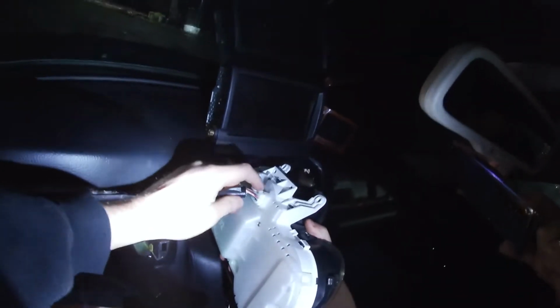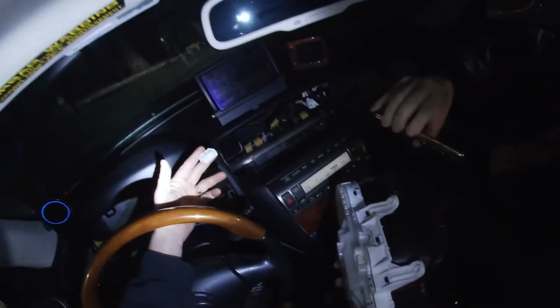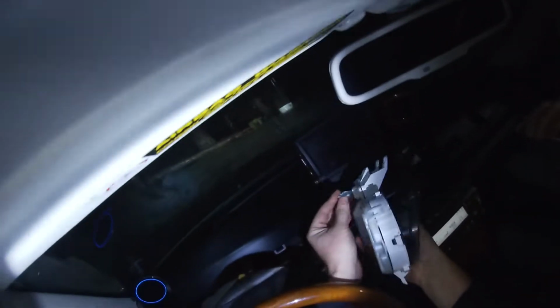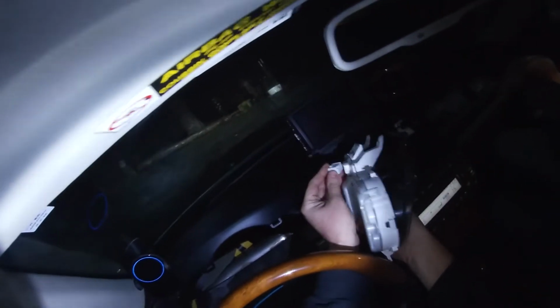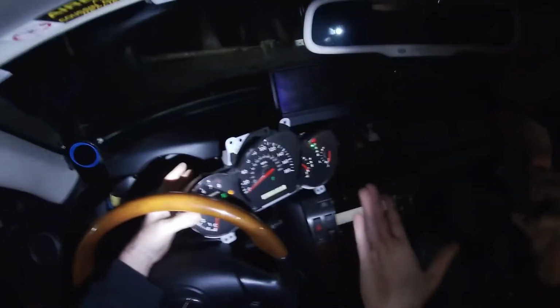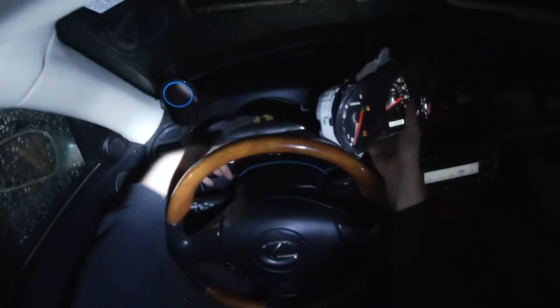So there's a little clip back here. Push that down, pull out, and that's it. And then you can just reverse the process to put the other one back in. You can even plug the replacement back in at the same time as this car is still on. It'll ding a couple times, and that's it. And then it'll just go back to normal, and now it works. That's all there is to it. You just put it back, put your 4 screws in, put your clip on the bezel, push the bezel in, you're done.